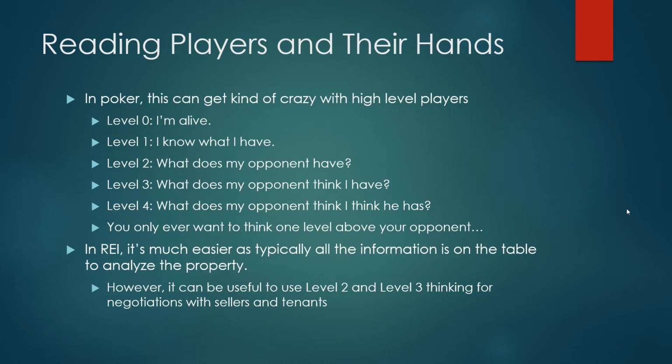Level 3, right? What is the seller thinking that I'm going to do? You come down and you have an inspection negotiation, and you're like, hey, it needs a new roof. What are they thinking you're going to do if they say no? They think you're going to walk? They probably have a different response than, well, we've got 5 backup offers. Go ahead and walk, right? So, anything you want to add?